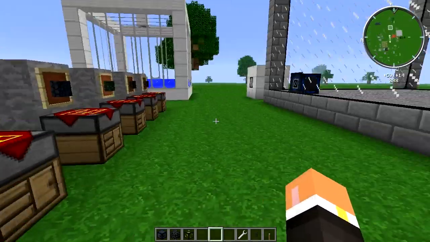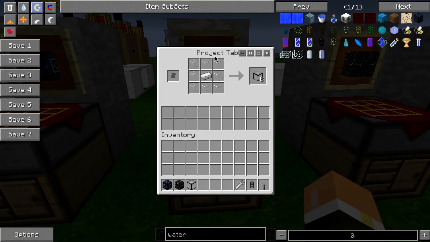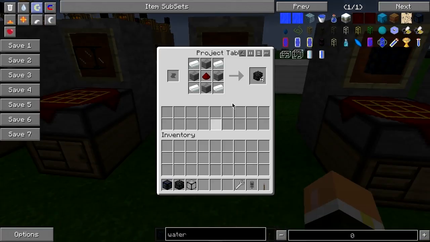The next is the glass viewers, which I used here. This is 8 glass around a piece of iron, and that gives you 8 glass viewers. The next one is the light engineering block. You need 4 light xycoride ingots, which is just the white xycorium stuff, and then 4 stone bricks, and then a piece of redstone.